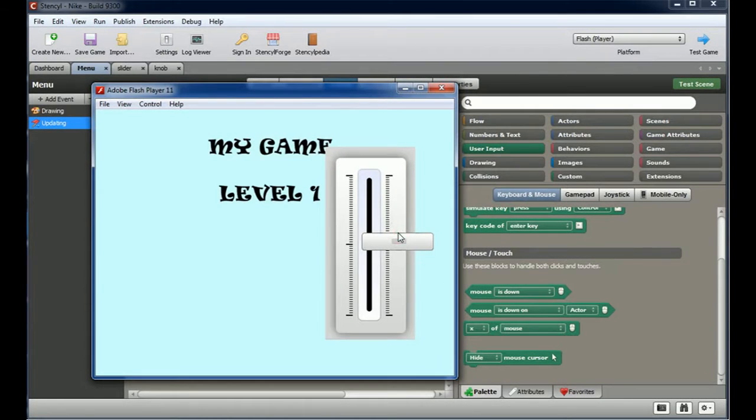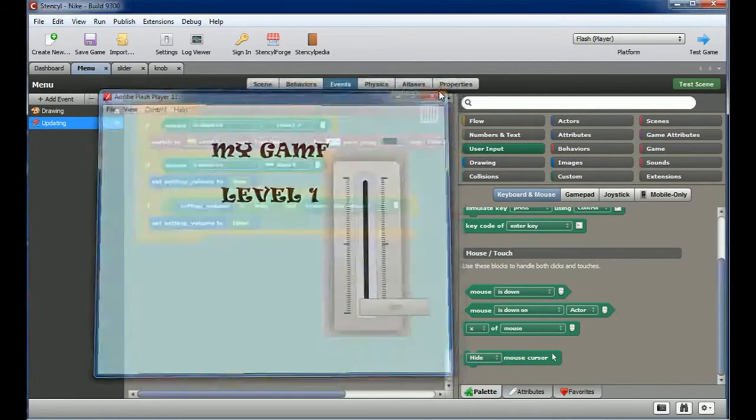You notice it jumps right away, so the top line of the knob lines up with that top part of the mouse. Here we move down, and we can move up, and it all seems to work really well. But now, look at that. So it's going all the way up, all the way down. So what we want to do is limit it to this section of the slider. So now let's tackle that part of this.